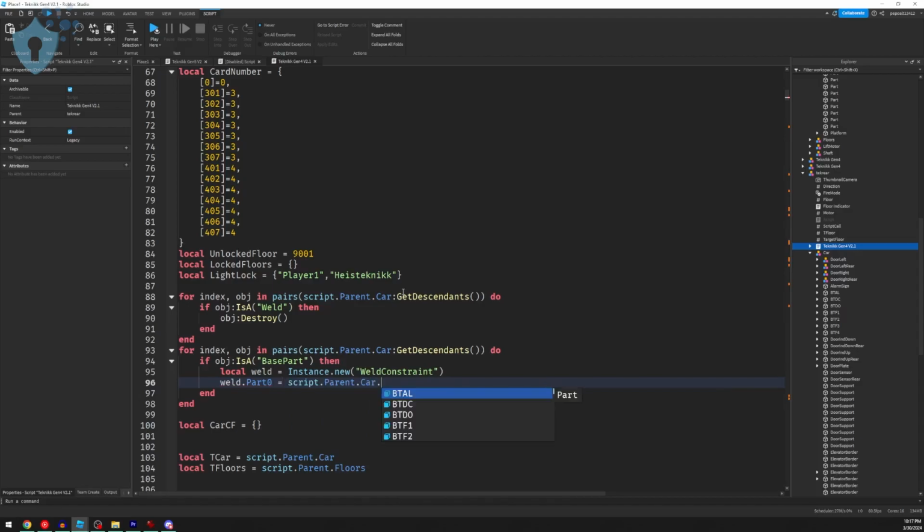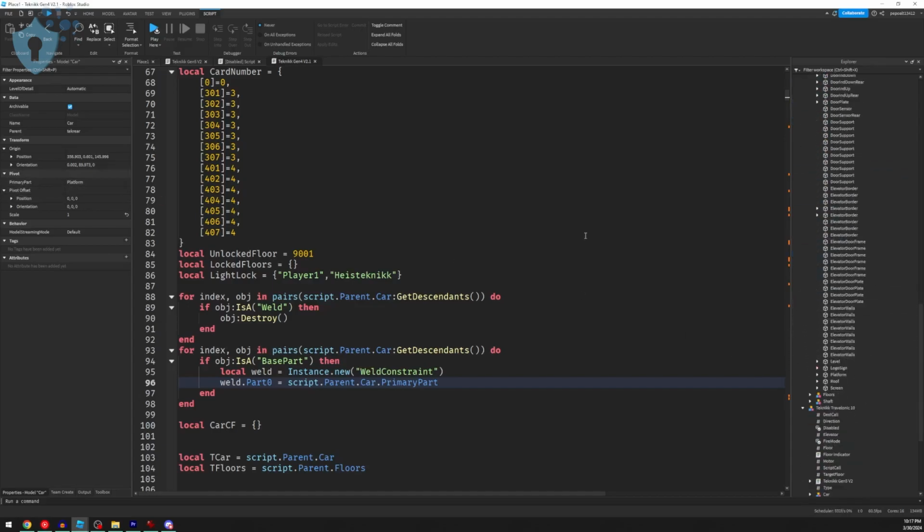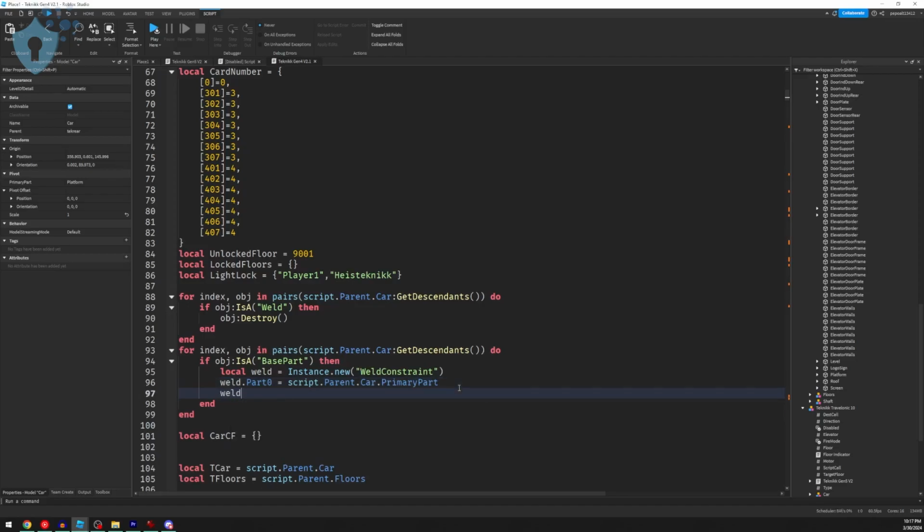script.parent.car.PrimaryPart. The primary part is what we set in the properties, which is the platform. We clicked on the platform in the Explorer, so that will always be the part it looks to as the primary part. Now weld.Part1 equals obj.